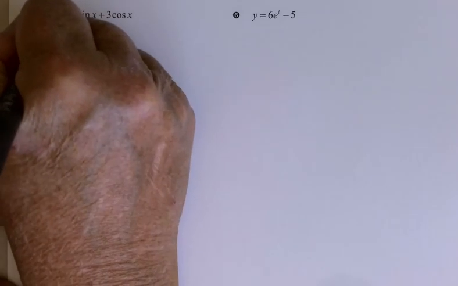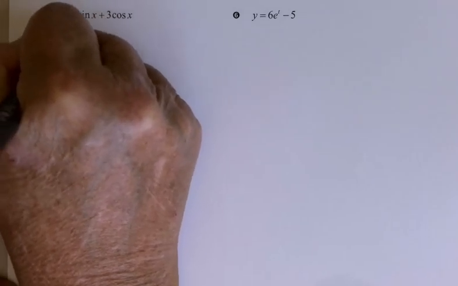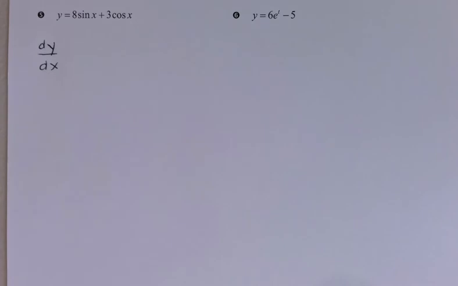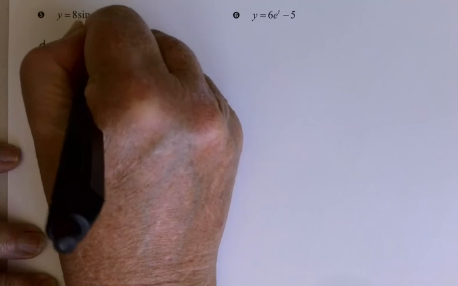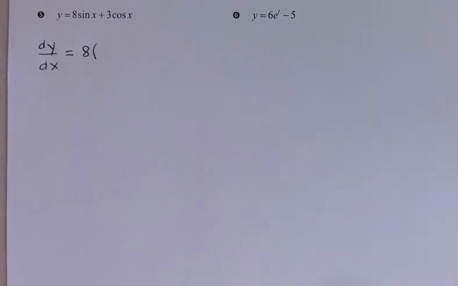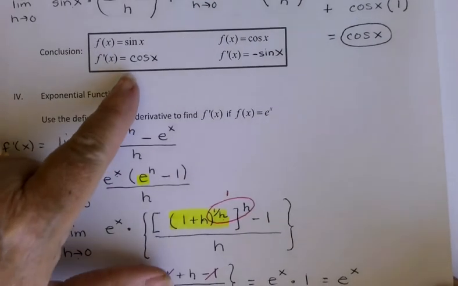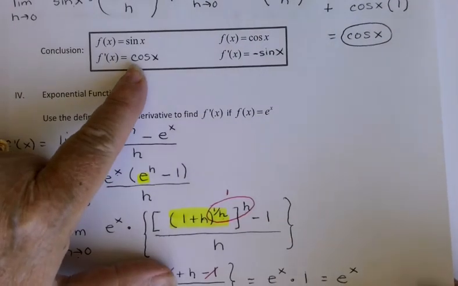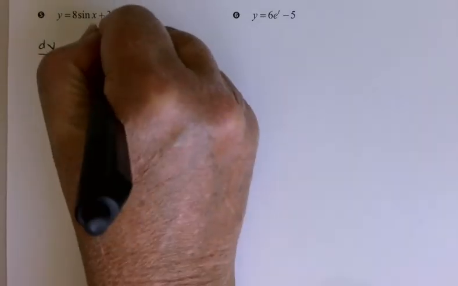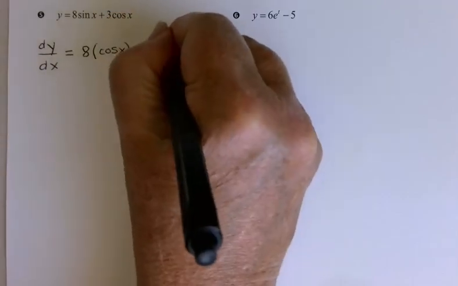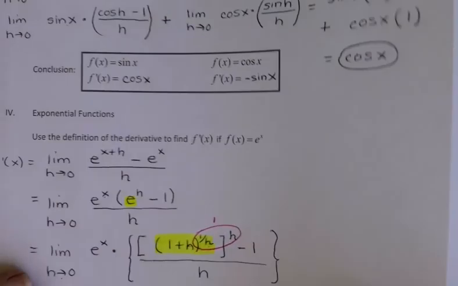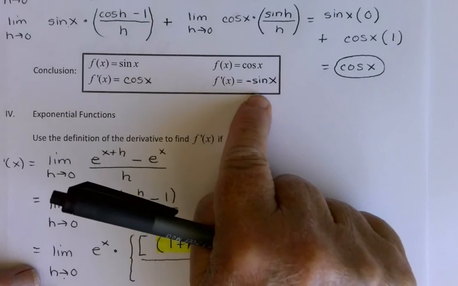All right, number 5. Let's do Leibniz here, dy/dx, or traditional independent and dependent variables, it looks like. We have the constant multiplier of 8. And then these are those derivatives that we have rules for now. We're just going to go ahead and grab them. Remember these. The derivative of sine x is cosine x. Plus, we have a constant multiplier of 3. And the derivative of cosine x is the opposite of sine x.